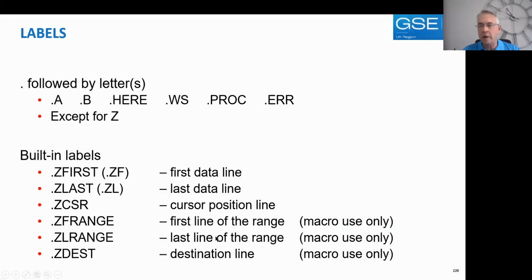Okay, the next one I want to talk about is going to use some labels. Labels are unsung heroes, especially helpful for edit macros. You can label any line that you want, just can't start with a Z. I mentioned these guys here. This one also is available in normal edit, and these three here are specifically for macro usage.